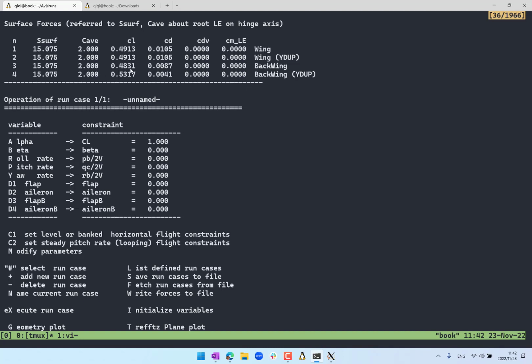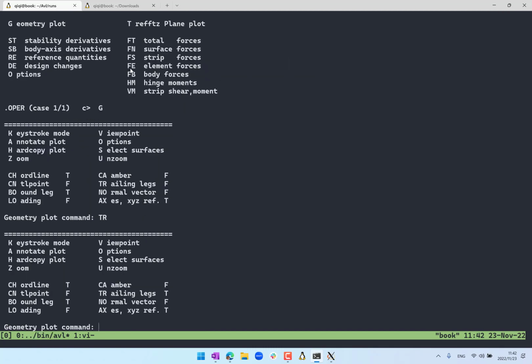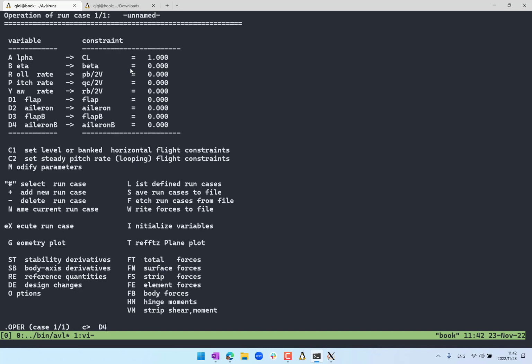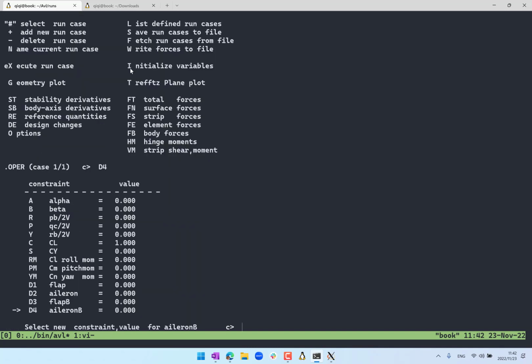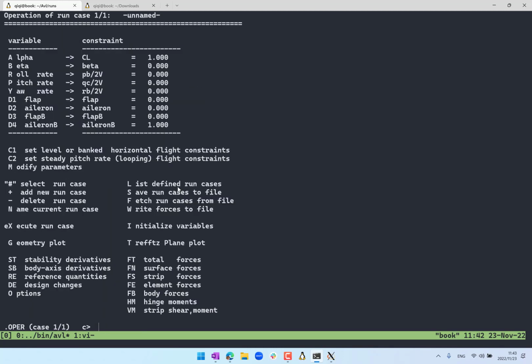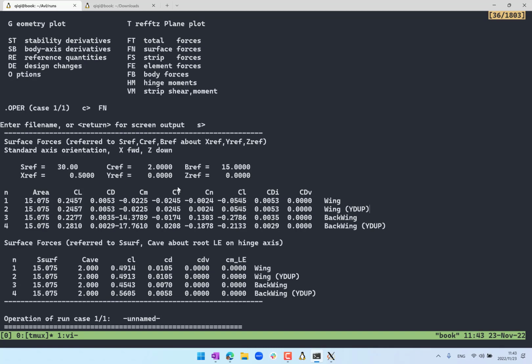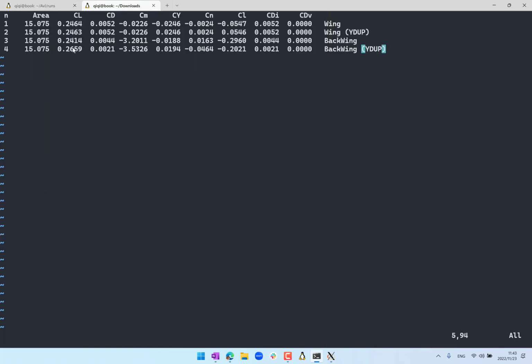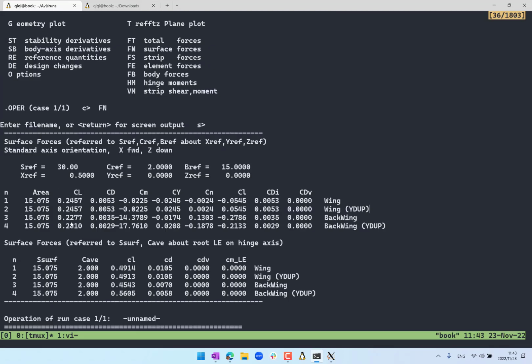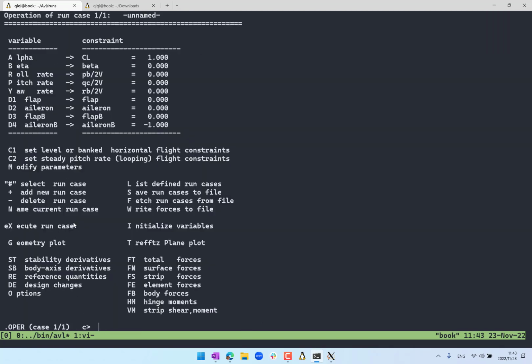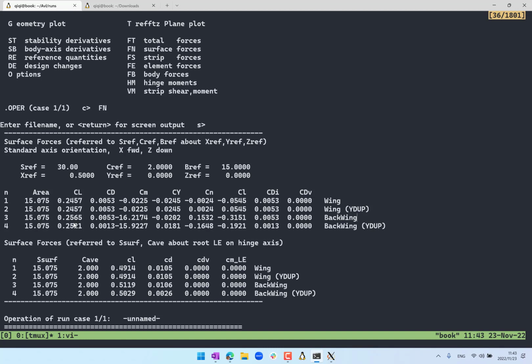For example, here we can change the back aileron. We can change D4. You can compute how much roll moment you want, but let's just make D4 equal to 1 and recompute. Oh, did I make it worse? Yes, I did make it worse. So we should deflect the ailerons in the opposite direction. So D4 equals minus 1. Right, now the CLs are closer to each other.